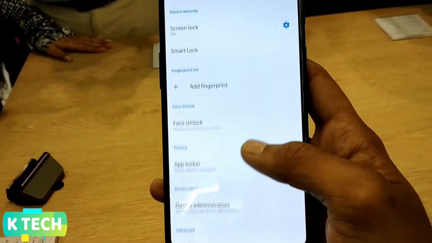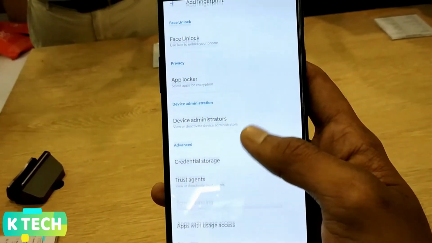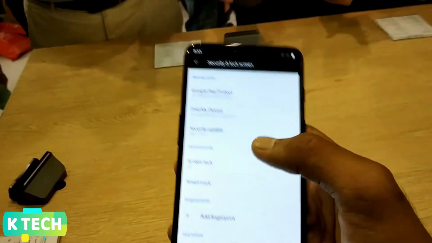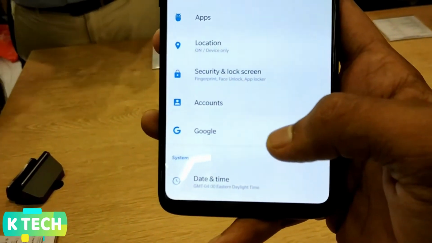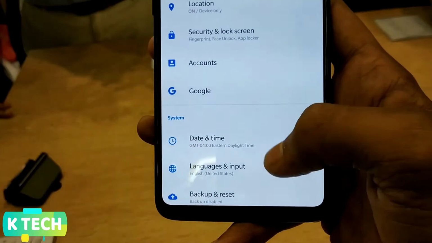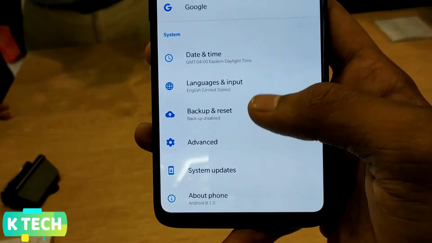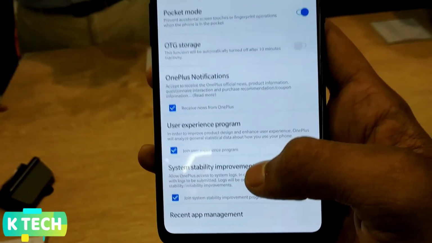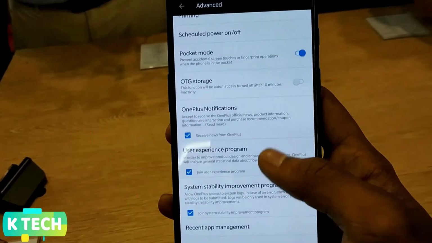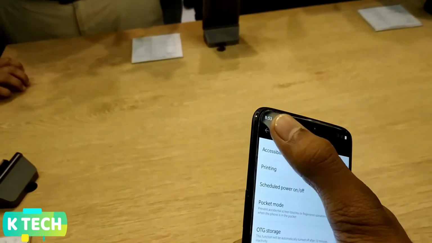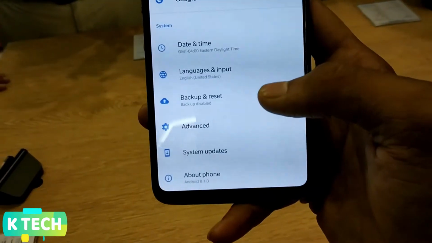These are common things you get on any other Android device. There is face unlock present too, and it works really fast but uses the camera, so I think there should be some problem in low light. There are some advanced options in OnePlus 6. You can see these are common options. You can get another phone too.